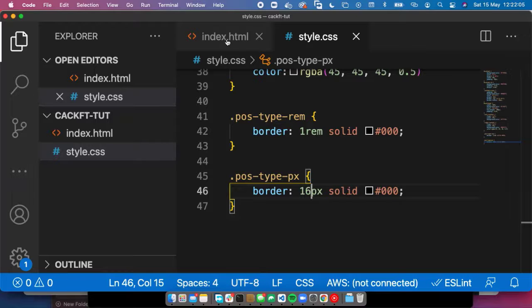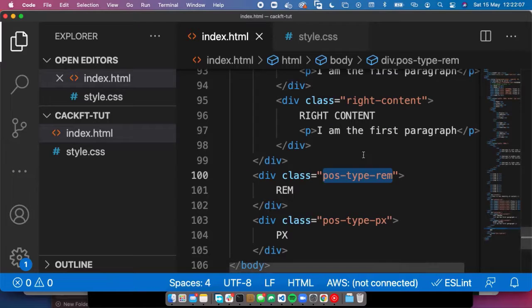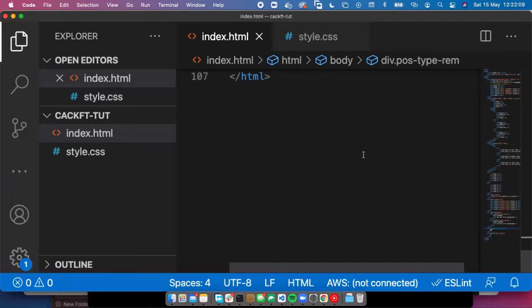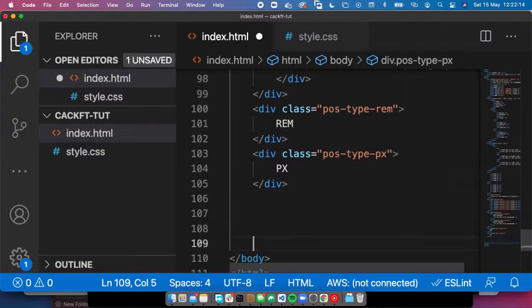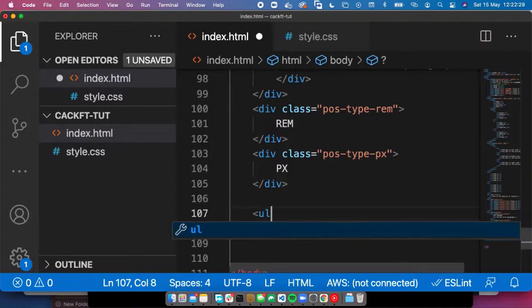So to answer your question, before we go to form, let me answer this so that everybody can understand. We visited a website where you have a menu, right? What they use to achieve that menu is the unordered list. So we want to create a menu now, using an unordered list.